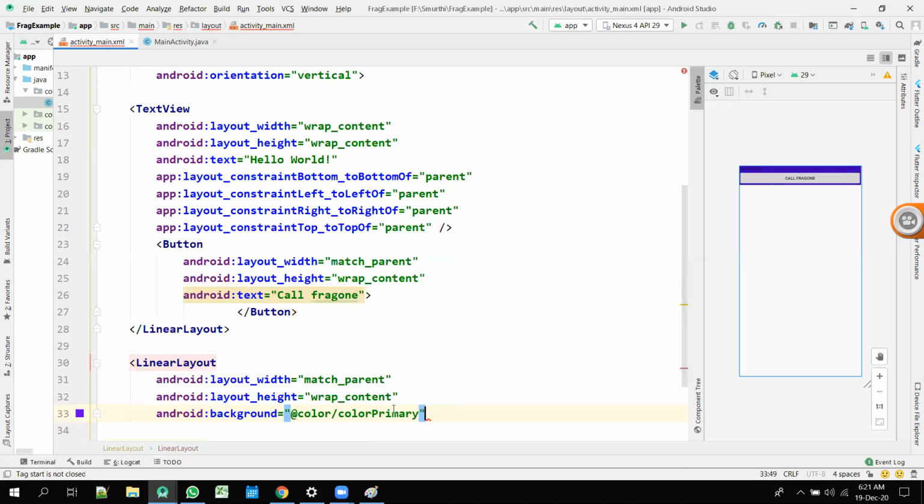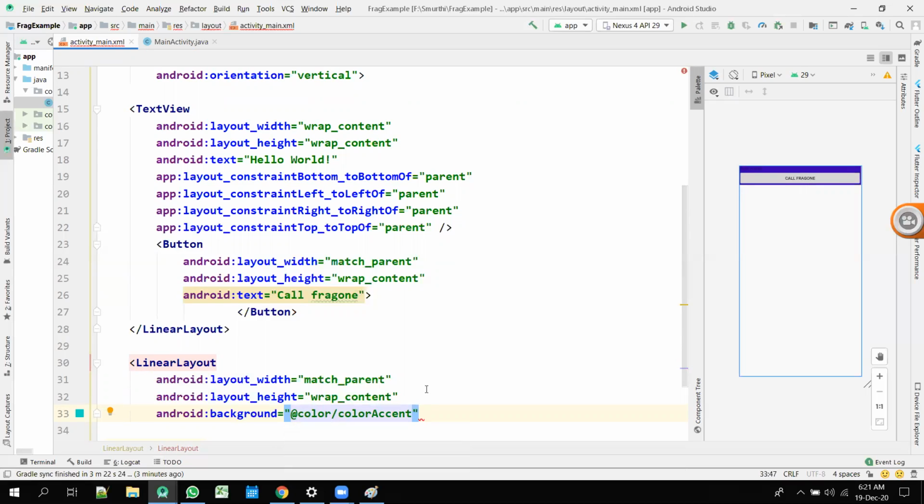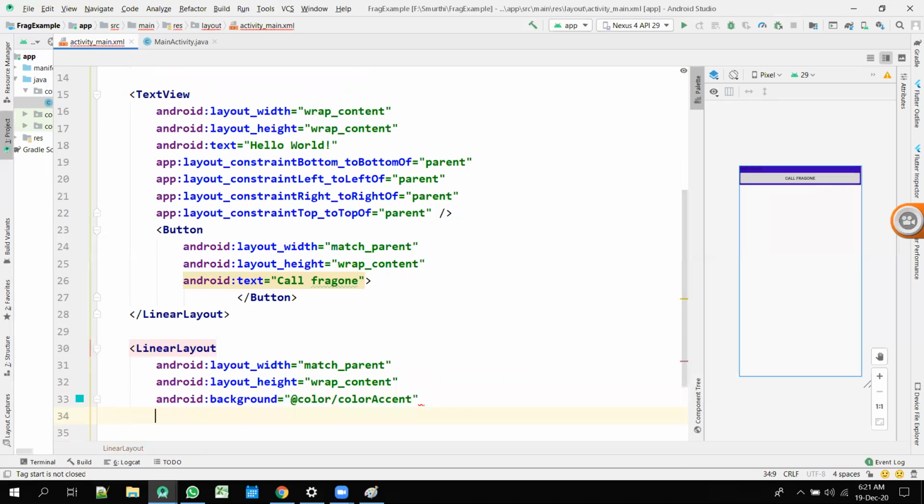You need to remove the constraints, right? Constraint bottom. No, this is not constraint layout, right? This is linear layout. So for the Hello World text view, you need to remove all those, because initially it was constraint layout by default, so all those things came. Yes. I'll align later. First I want to concentrate on two linear layouts, then I'll come there.